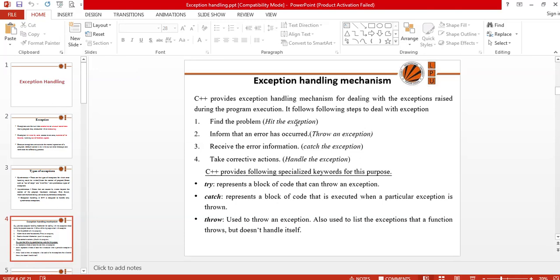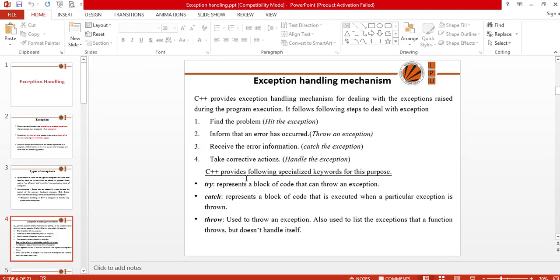Now once the exception has been raised, we inform that an error has occurred. How is it informed? By throwing an exception. Then receive the information: there is a catch block to receive the information. After that, take corrective actions, meaning handle the exception.